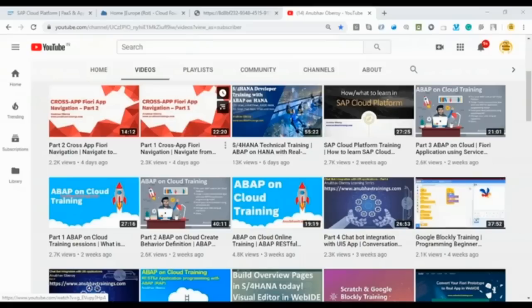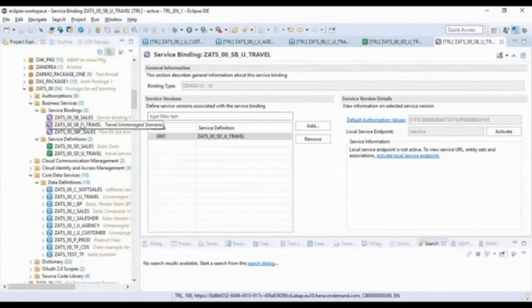You cannot create them. But yes, in typical SAP GUI based ECC or S/4 on-premise, you can create SOAP services and REST services. That's possible. But in the ABAP on cloud context, only OData is supported. When you remember, when you were creating the service binding, there was only the option to choose OData here. There was no option to choose SOAP.